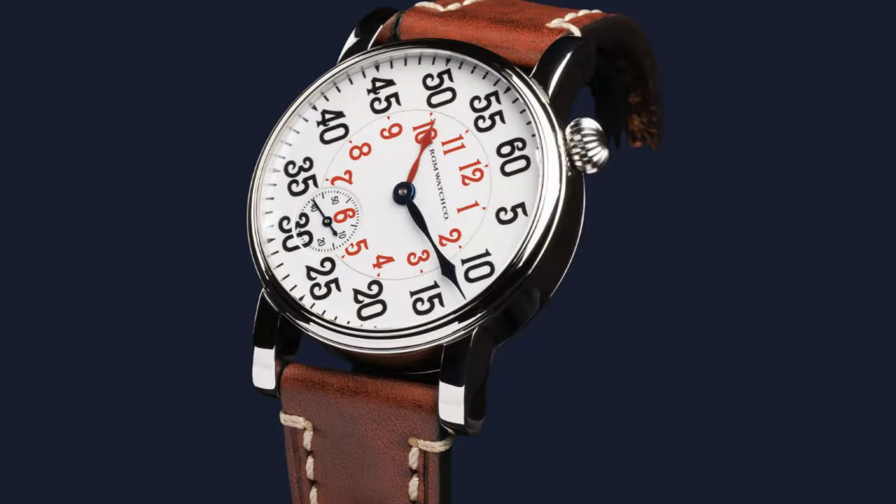Now, I read there are different grades of these Hamilton movements they use. That's right. There are two main ones for this model. There's the Hamilton 921 movement. Okay. It has 21 jewels, a very good movement, made in fairly large quantities back in the day, so it's more available. And the other? The other is the Hamilton 923. This one's rarer, 23 jewels. Historically, fewer than 4,000 of these were ever made. Less than 4,000. That is rare.